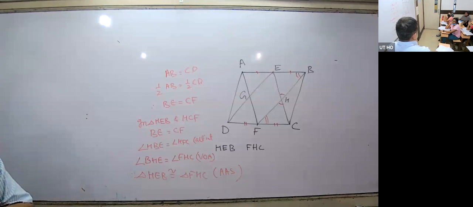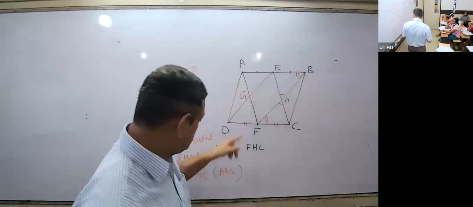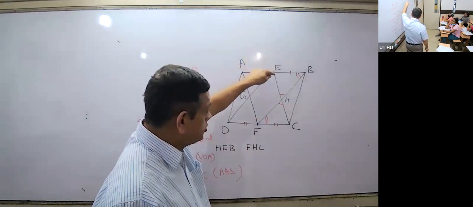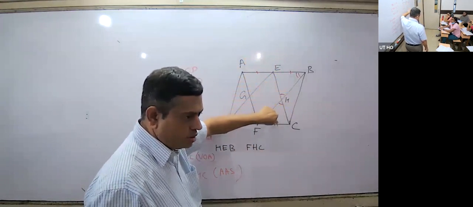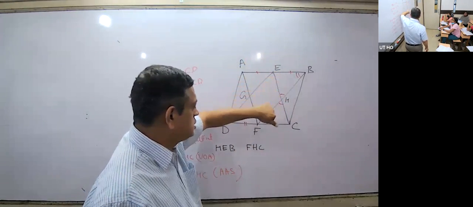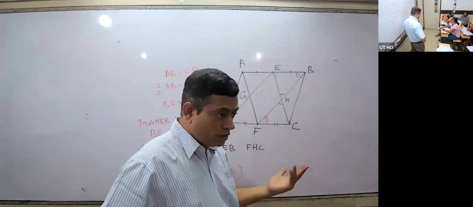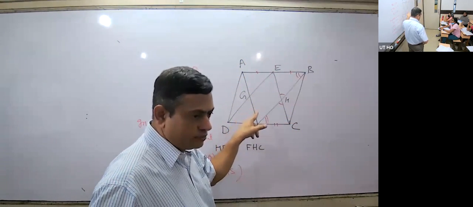And then we already know that AB is parallel to CD. Now, shall I tell you? All parallel. Everything is done. We need to prove this is a parallelogram from here with CPCTC. You will not get it, because you will be getting that this side is equal to this, or this angle is equal to this, but the parallel condition you will not get. Either parallel or equal, you have to get. If you consider AECF, have you seen AECF?